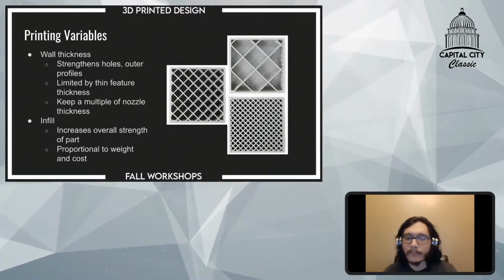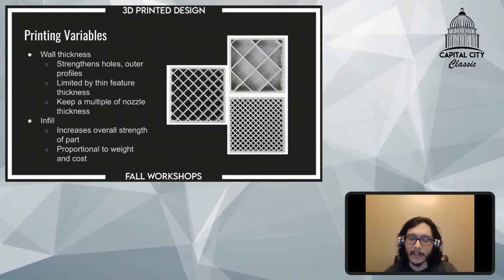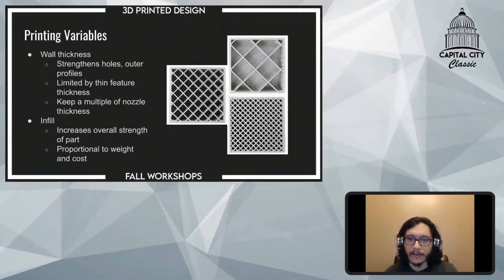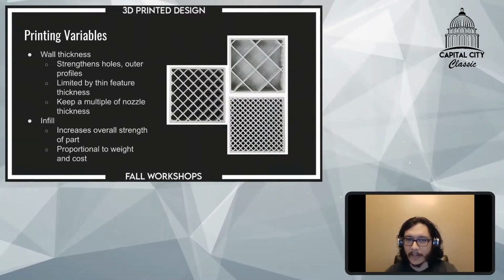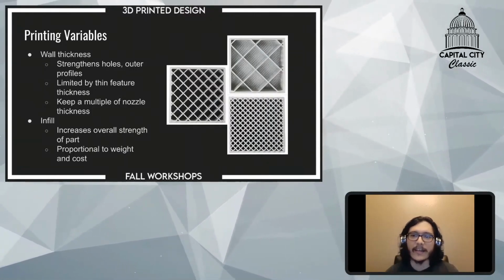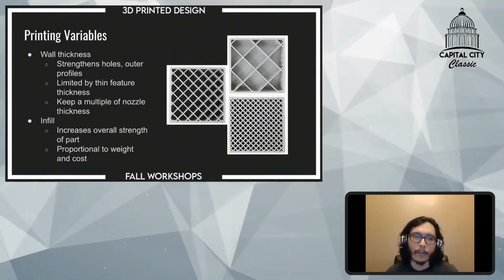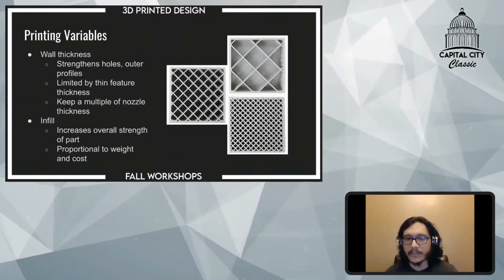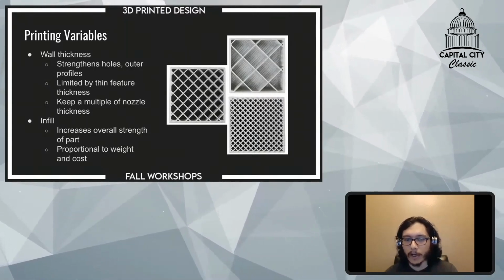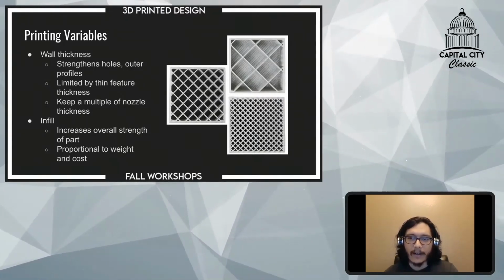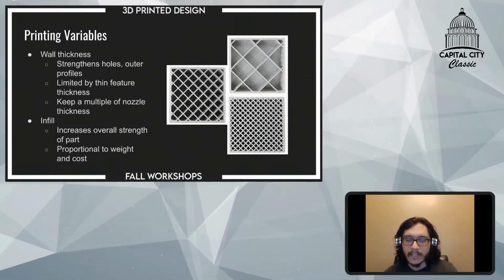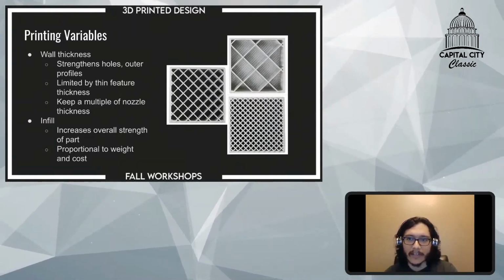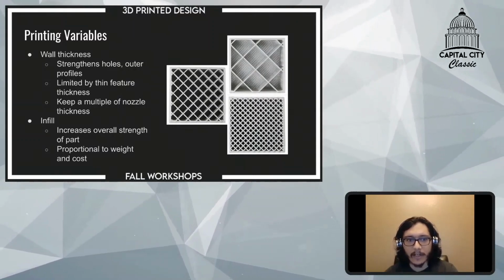And then infill is also another important factor. Typically, I think most printers for default settings print around 30% infill, which is the material inside of your part. This makes it so that you don't have to use as much material while printing your part. It saves you money, but it also makes your part lighter. The only thing that can be an issue is if you don't provide enough infill, your parts will be a lot weaker.